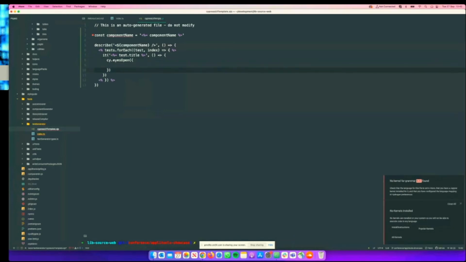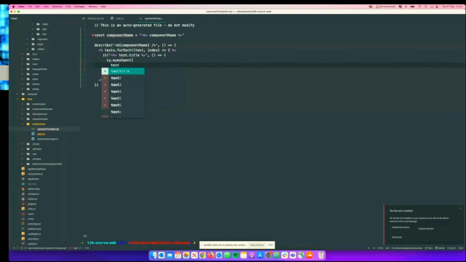So we're going to run this cy.eyesOpen here, and we're going to give each one a unique test name. So we're going to say test name. And then this is where we use our camel case version here. So we're going to put in our component name, dot, and then we go into EJS here equals test.testTitle.